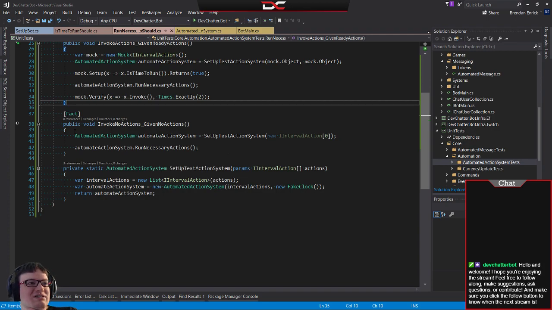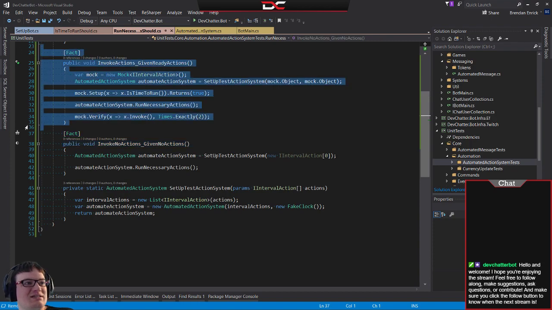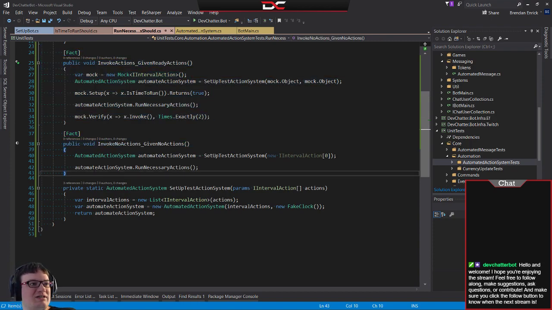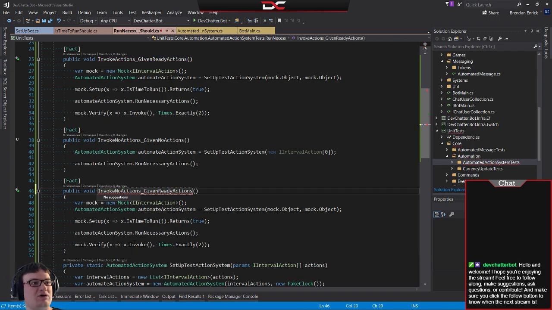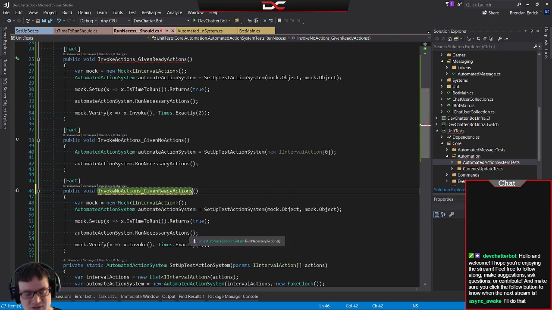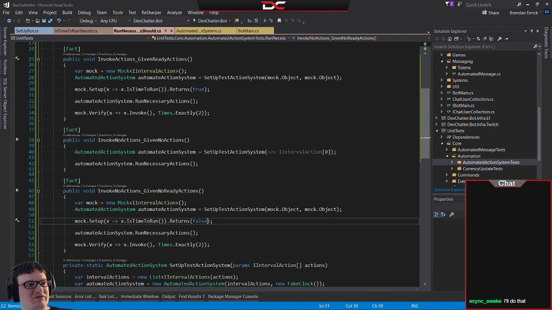Invoke, no actions, given no actions. Next thing, so this next test is going to be very different from that one. This one is going to be invoke, no actions given, no ready actions. So in this one, we're just going to go ahead and have him say false and never.